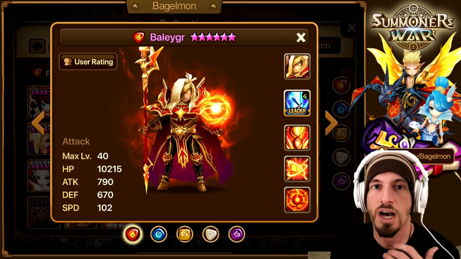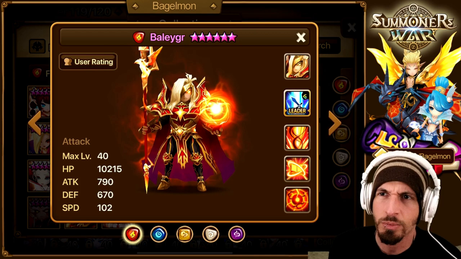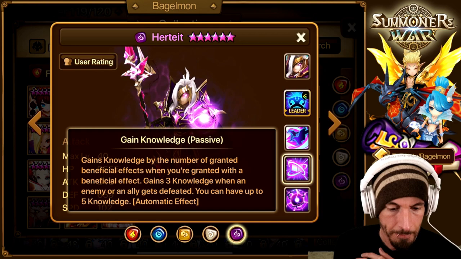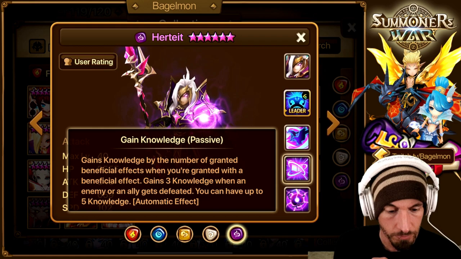The most common builds are Rage Will, and some people have him on Blade, Will, and Shield, so that he stacks. These attack types stack based on different factors. One, when they get buffs, the number of granted beneficial effects. Two, when you're granted with a beneficial effect. Three, when an enemy or ally gets defeated. So he needs to stack beneficial effects.